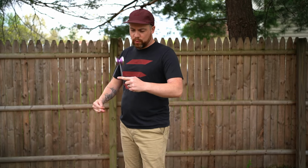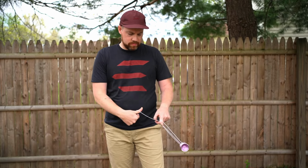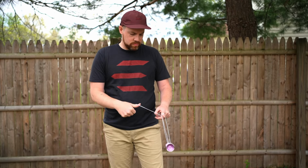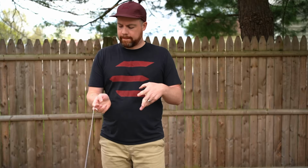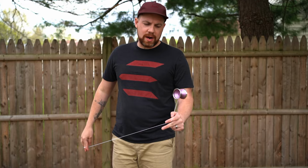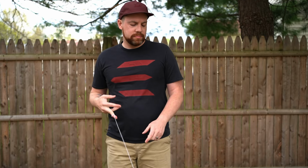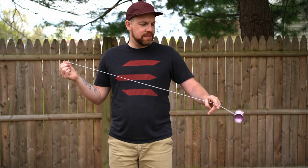As you'd expect for a V-shaped yo-yo that is meant to be competition focused, that gap is as wide as you can possibly get it. Rejections are really nice on that as well. Regens are okay. You can definitely tell how balanced it is. I do feel like most yo-yos that don't have any kind of high wall are not great for regens. You just don't have as much control there, and so it's just a little bit wobbly, but it's not impossible.